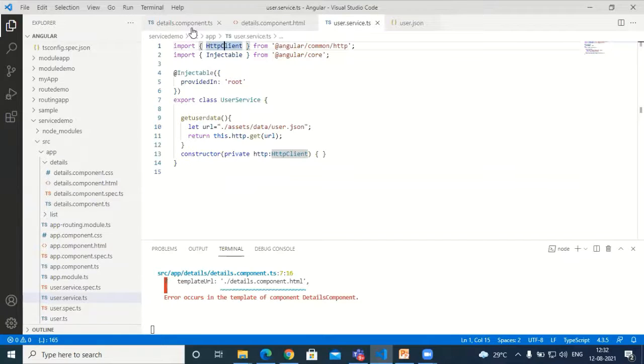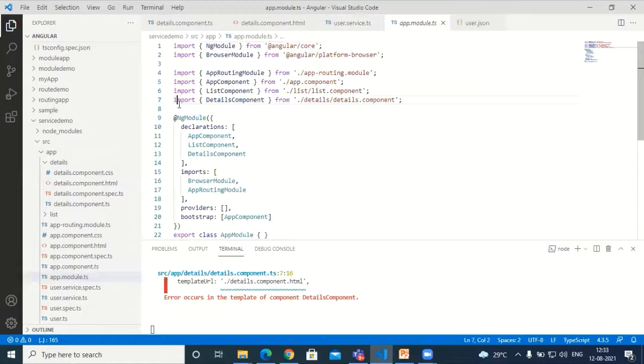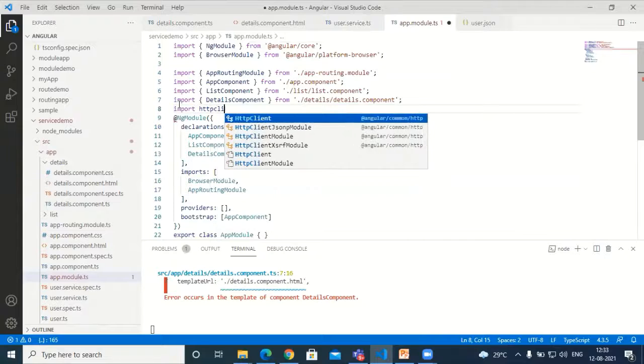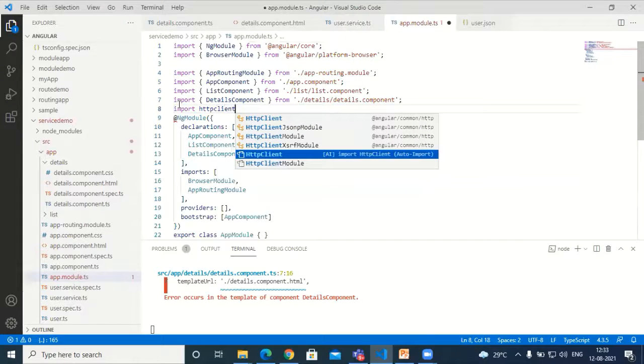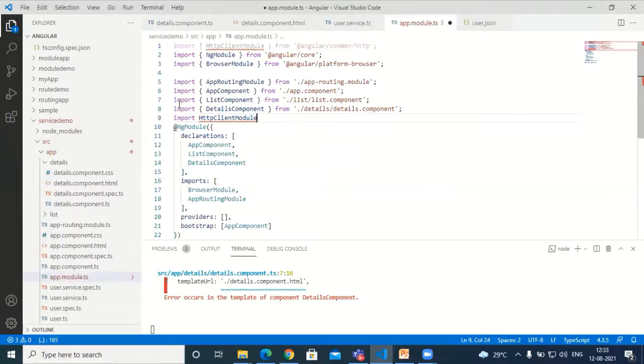So where we need to include it? You have to import the HTTP client module. See, on top it is being imported automatically, but importing is not sufficient.